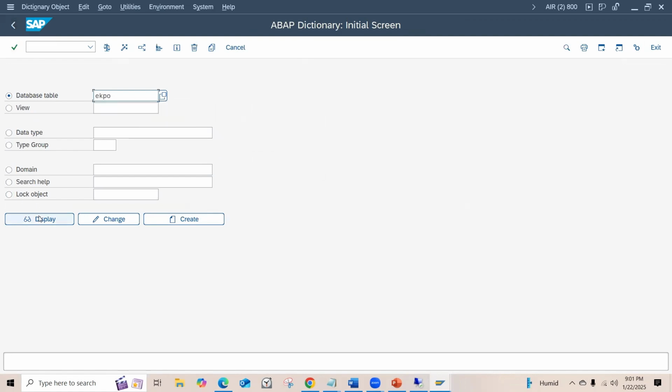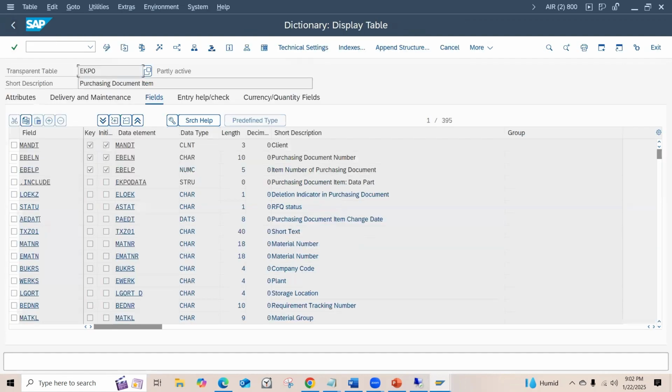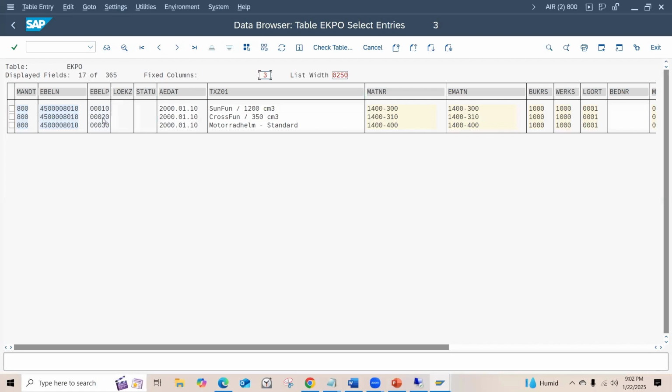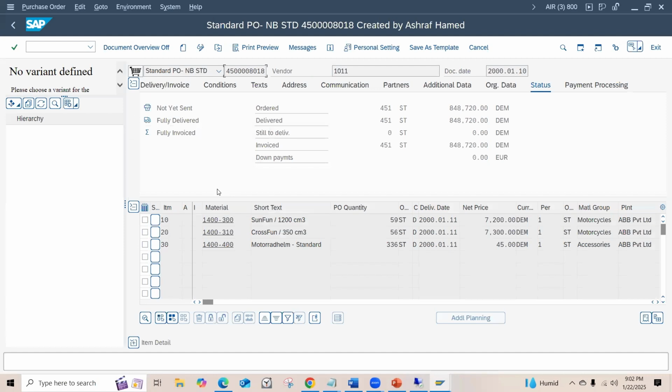Click on display. Go to the contents. Copy paste the contents here and execute. You should have the items as records: 1, 2, 3. Three items.